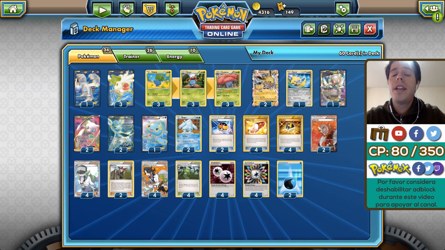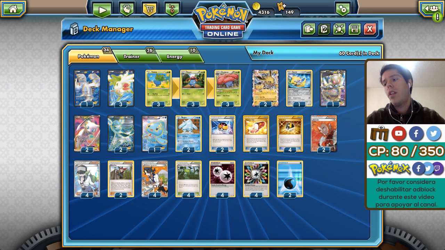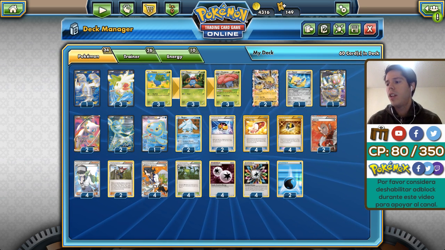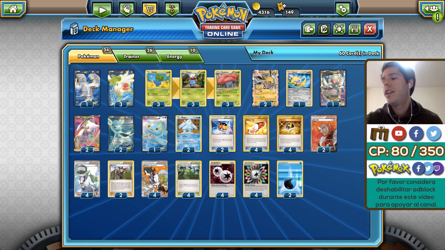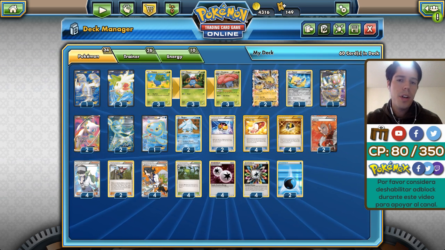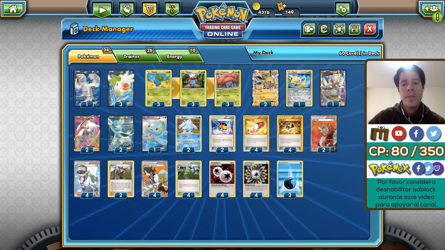especially because turn 1 Vileplume was really important in the past, as you needed to shut down Night March or other sort of Battle Compressor super fast decks before they started getting a lot of resources in the discard pile and powering up their attacks. But now that there's no Night March, there's no big need for that turn 1 lock.